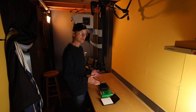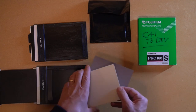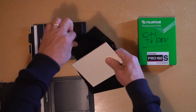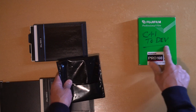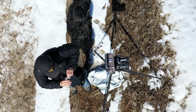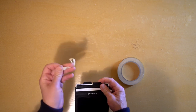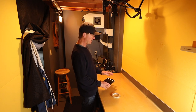The same goes for unloading and shipping your film off. When I come back into the darkroom, I take my film out, it gets bagged, put into a box, and I clearly mark it to ship out to a lab. One of the other things you'll notice on my holders is I have a piece of artist tape that I tape here after a shoot — that just prevents the dark slide from coming out. I learned that from the great large format photographer George Tice. The beautiful thing about this tape is it leaves no residue on your holders — no sticky surface. A great trick I use all the time.